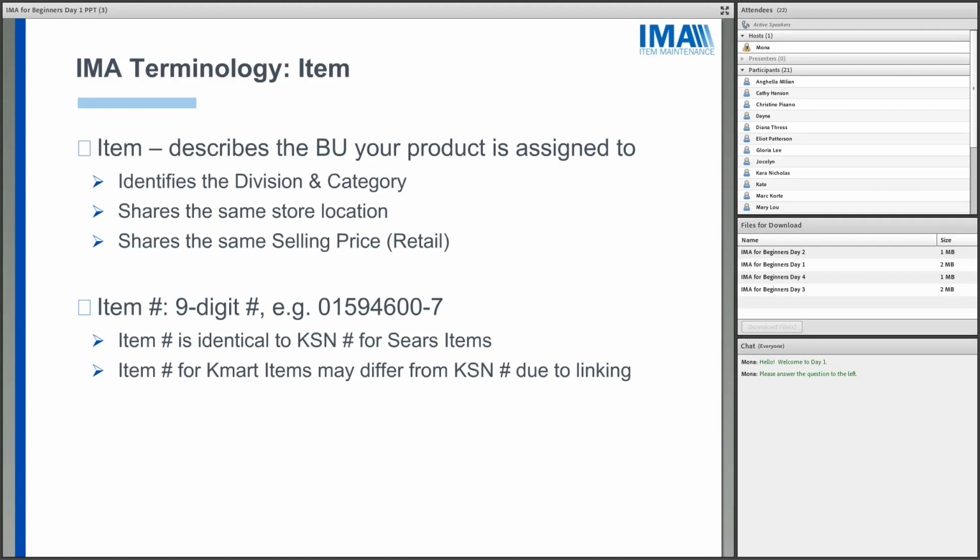Another reason why they might link could be that you have, let's say, a bottle of shampoo with the bonus 20% extra for free, and then maybe a bottle of shampoo with a small thing of lotion attached to it. So they want those to appear at the same shelf location because it's still just the bottle of shampoo that they're selling. And then it will reflect on their reporting as just the bottle of shampoo versus those differences. So again, linking is inventory owned, so that's not something that you're going to be asked to do.